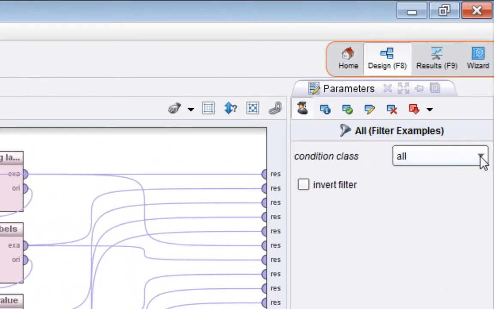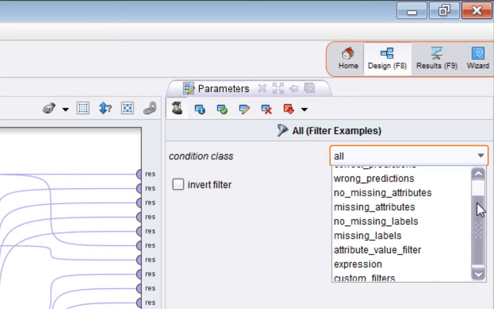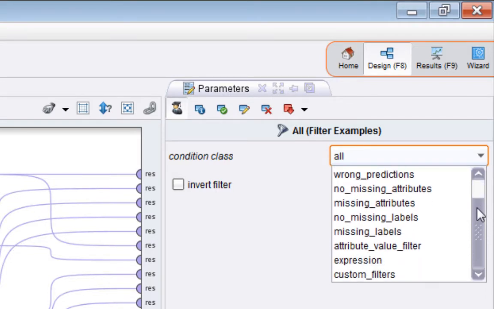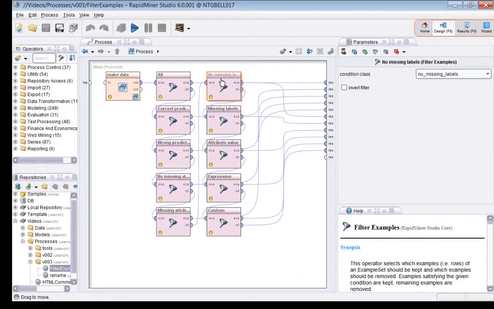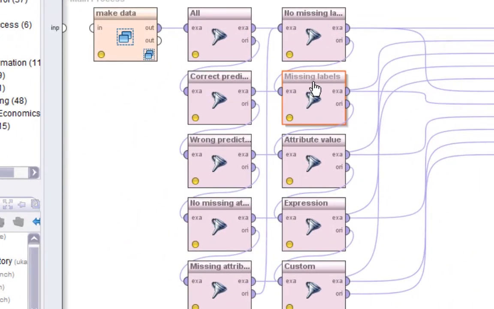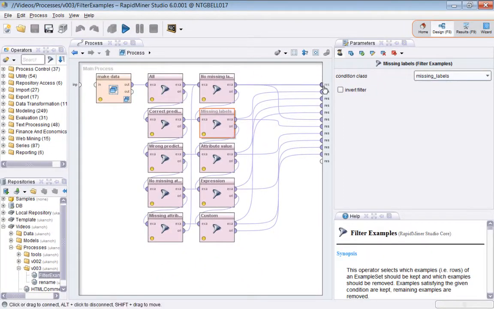If I do this, you can see these are all the possible values that the condition class can take, and there are actually 10 of them. And you'll see that I have named each of these operators with a name that corresponds to the condition class. The outputs from these are all connected up to the output on the right here.